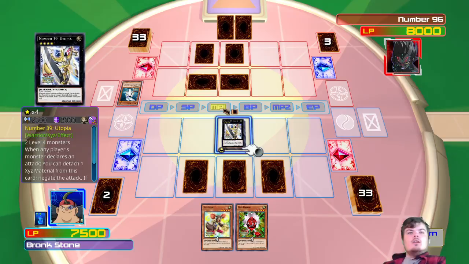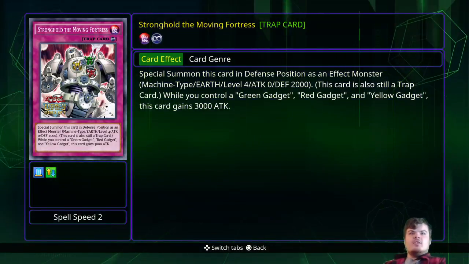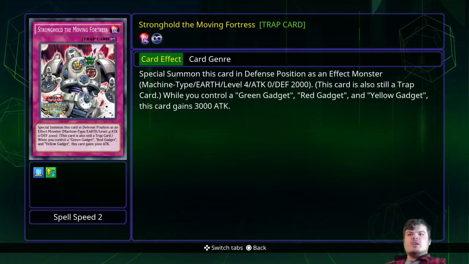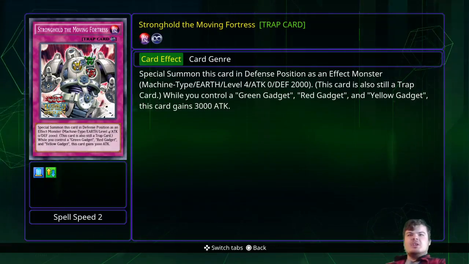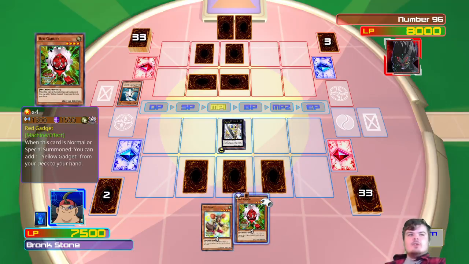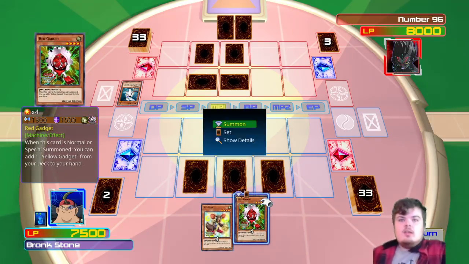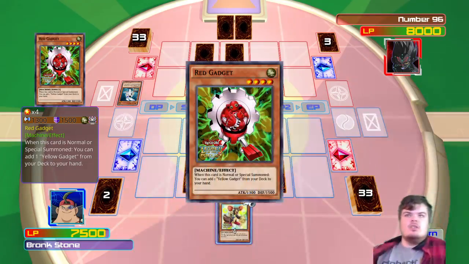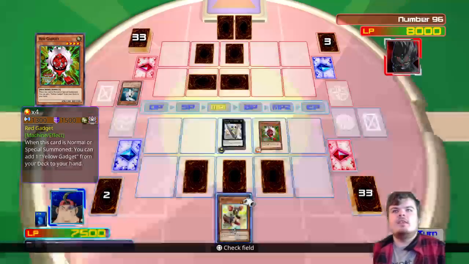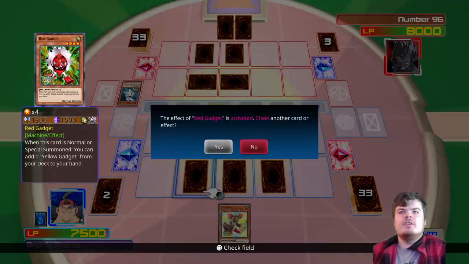This is good. Because this card's effect is, if you control a green gadget, red gadget, and yellow gadget, this card gains 3,000 attack points. So I could use this to bring that card into my hand, and if it gets destroyed, well, I have this. So I'm going to summon green gadget, or red gadget. No, I don't want to use the effect of red gadget. No, I don't want to use the chain effect.